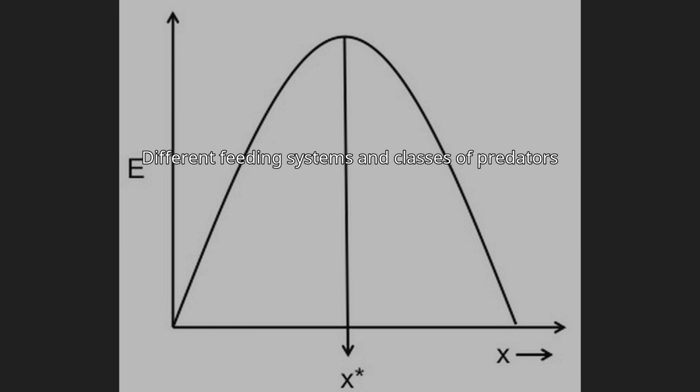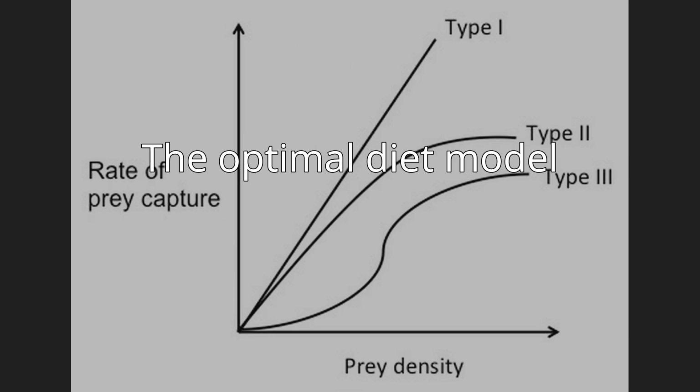The optimization of these different foraging and predation strategies can be explained by the optimal foraging theory. In each case, there are costs, benefits, and limitations that ultimately determine the optimal decision rule that the predator should follow. The optimal diet model. One classical version of the optimal foraging theory is the optimal diet model, which is also known as the prey choice model or the contingency model.